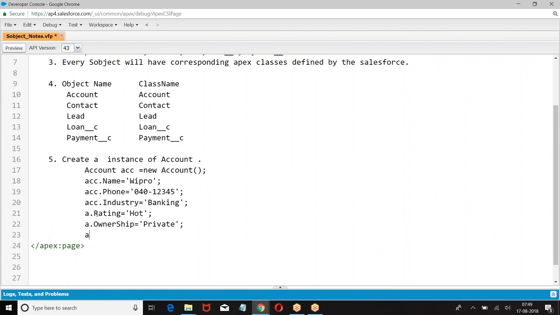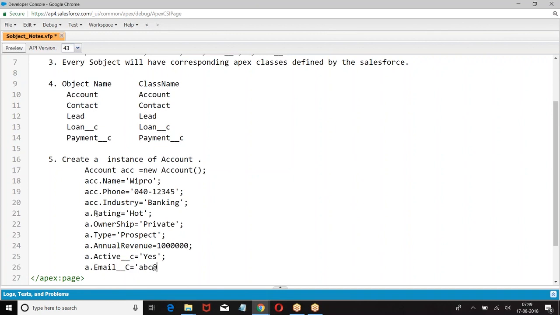That means you should have an idea about which fields are there in the account object, and what type of values we are supposed to give to the account object. This is how we are doing it.